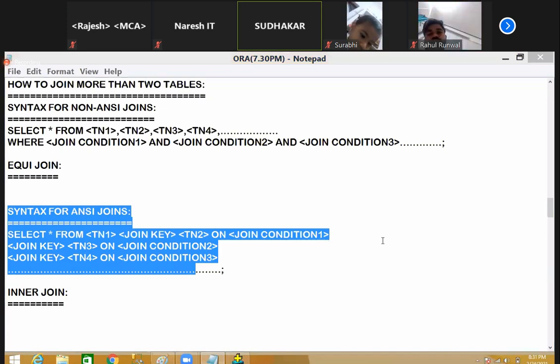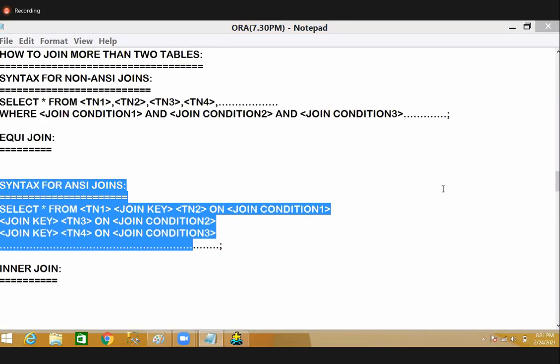So this completes your joins, and I have given complete examples in the documentation part. I'm sharing my notes today. Take the notes and check them one by one, so you can easily understand.